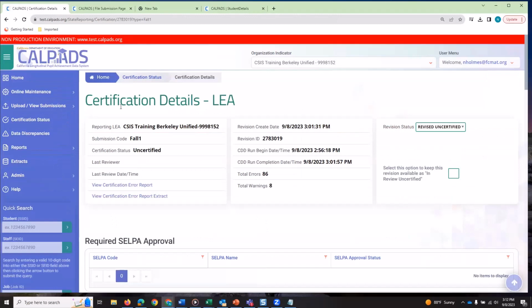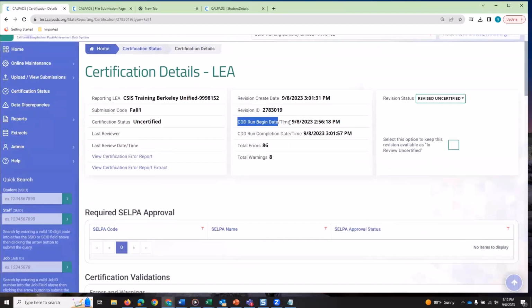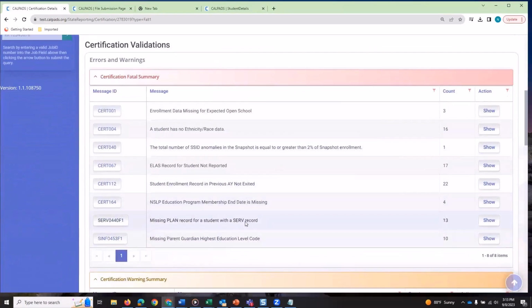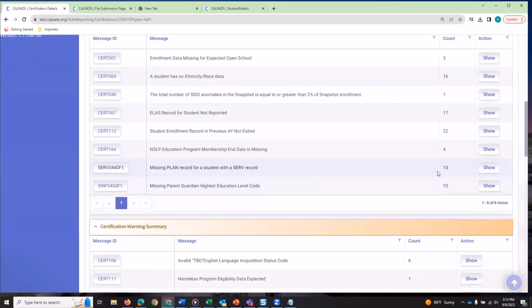So here we are at the certification detail screen for fall 1, and you can see that there's a difference in the run start time and the run completion time. So that comparison between DDs and CDDs and runtimes is invalid. So it's a waste of your time to try to find symmetry. But what you will find, and what I've consistently found, is that the number of errors are the same.